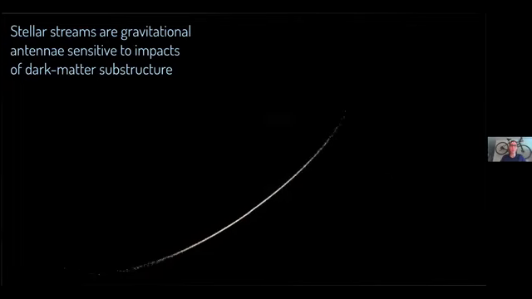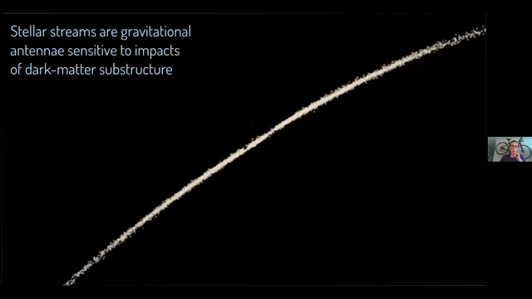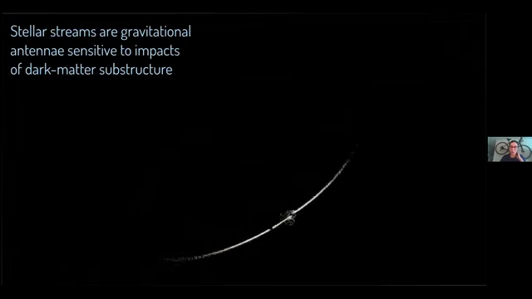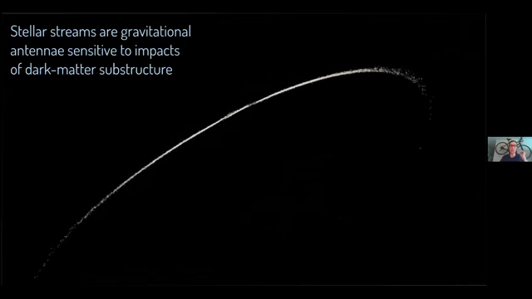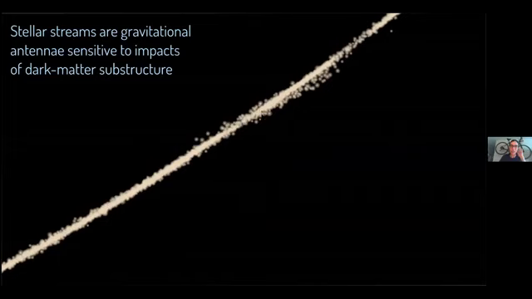So as it's orbiting the galaxy, if it encounters a compact object like a dark matter subhalo, some stars that are closest to the impact get a velocity kick and change their orbits. At this location, there's an opening or a gap in the stellar density that evolves, and some of these stars are displaced from their original orbits. When we zoom in on this impact site at the present day, we see this underdensity and a population of stars that are veering off of the main stream. Similar to other simulations of galaxy formation, this has been expected to occur basically ever since these objects were first discovered.